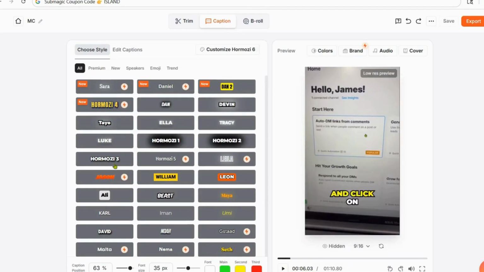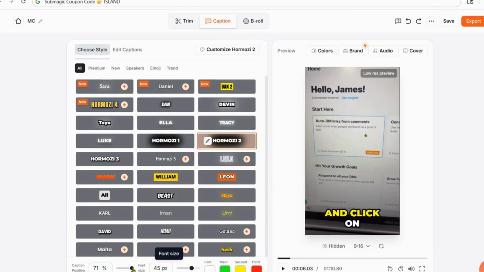There are a couple of tabs we'll be going through in this video: styles, captions, B-rolls, and boost. We'll be starting off with the styles area. As you can see, there are plenty of styles you can choose for your captions. There is Hormozi's, Iman's, MrBeast's, and plenty more. To preview these styles, you can simply choose one and play the video. I'm going to mute this so I can explain it.